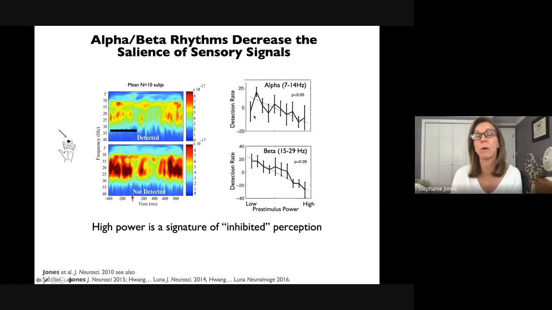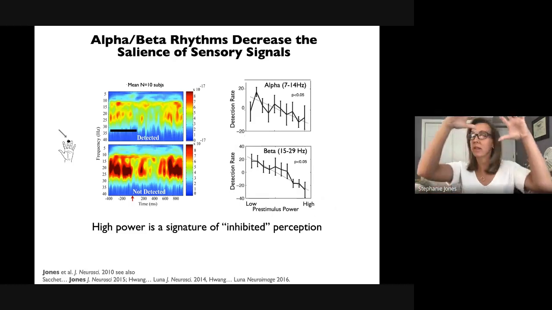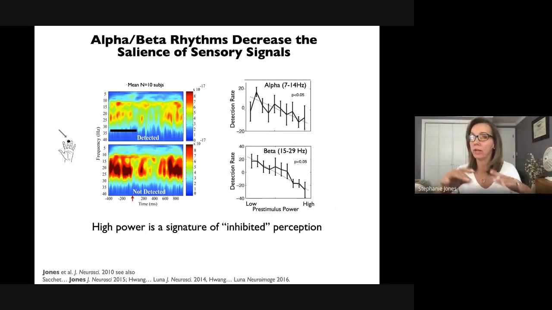And so what we saw with both alpha and beta is that when you have higher power, they're somehow inhibiting your ability to perceive that tap to the finger. We also found, and I'm not showing it in the slides, that when I tell you to pay attention to your finger, the power of these oscillations goes down, suggesting that they get out of the way with attention in order to optimize the ability to feel that information flow into the cortex, that tap to the finger.